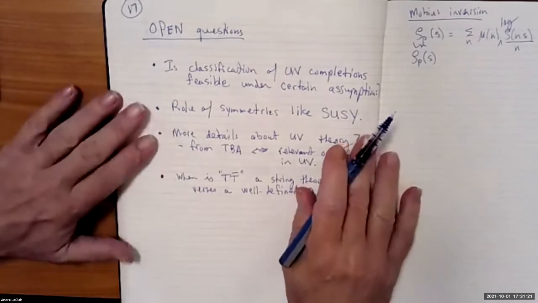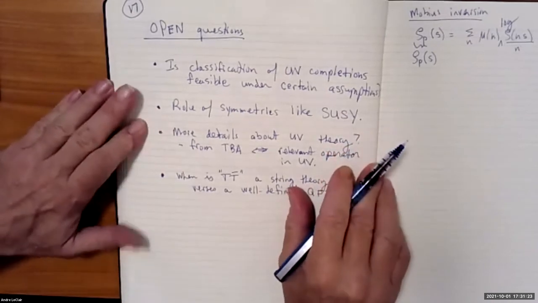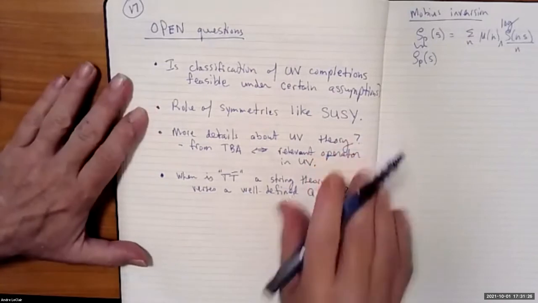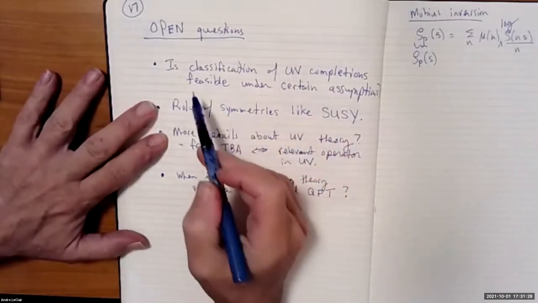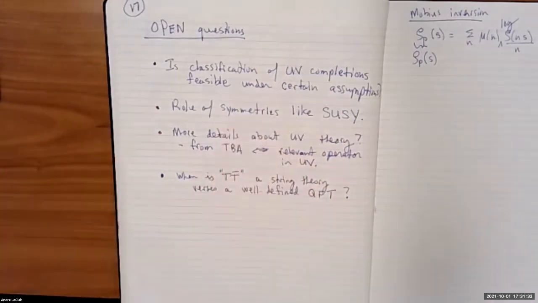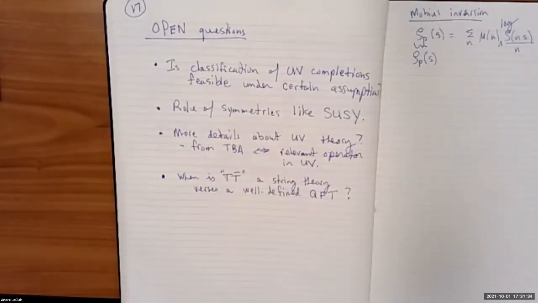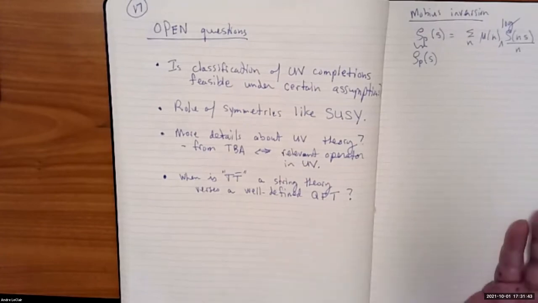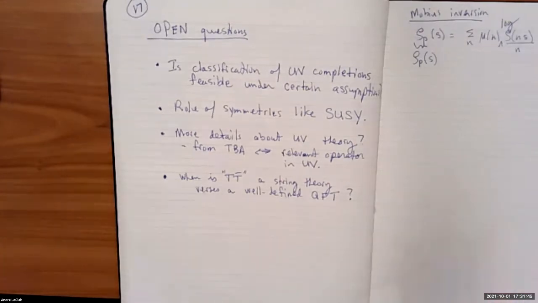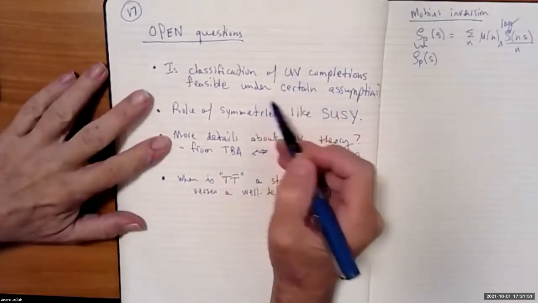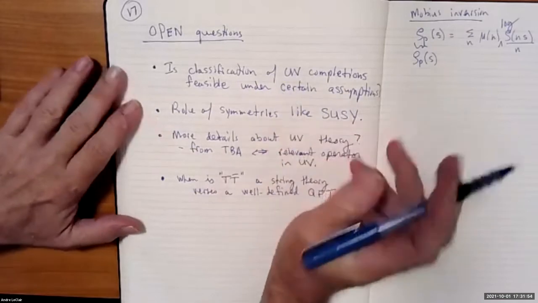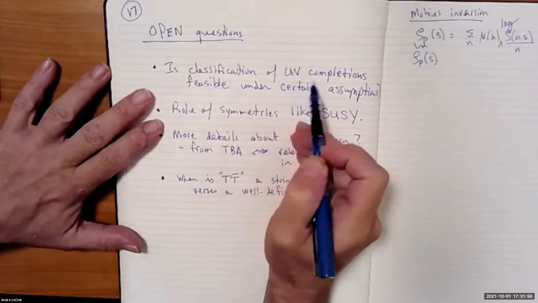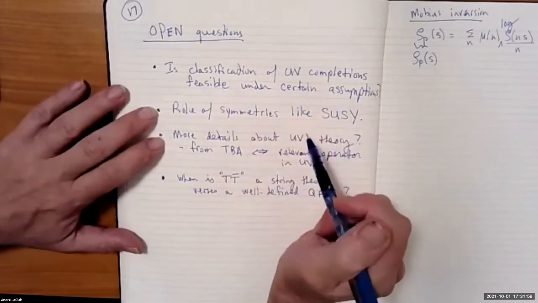So I'm just going to finish with some open questions. Is there a feasible classification program here, where you start with a conformal field theory perturbed by TTbar? Just pure TTbar may or may not have an ultraviolet completion. It may just be some non-local string theory that you're finished, nothing to think about more. But if you want to just stick with local quantum field theory, you can ask, what are the possible ultraviolet completions?